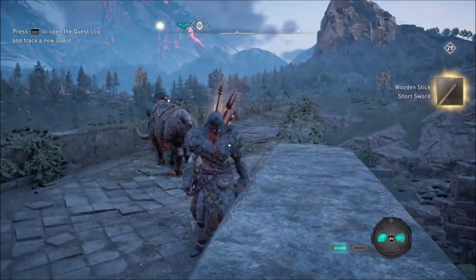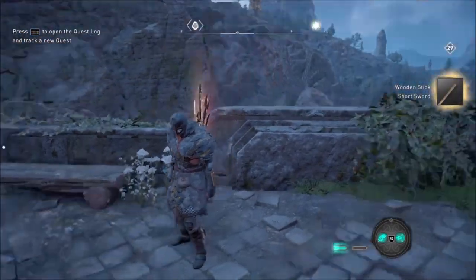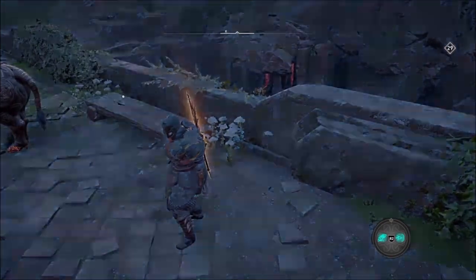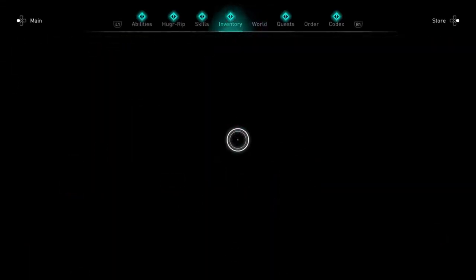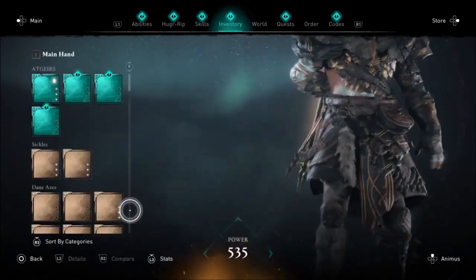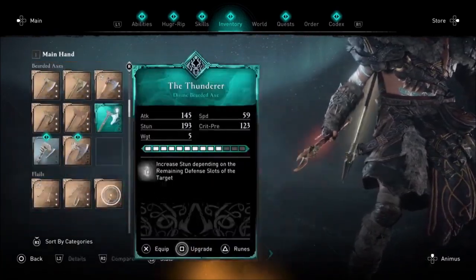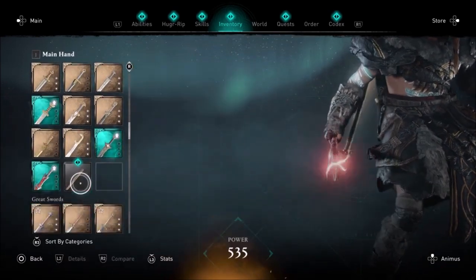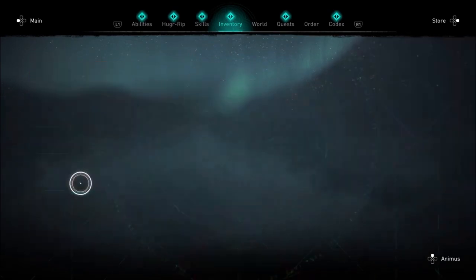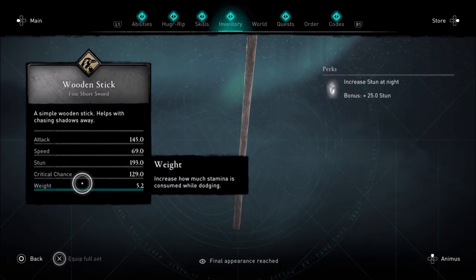This seems to belong in a castle. I don't know if there is any hidden meaning, but Odin said when we did collect it, seems to belong to the castle. Also, the description is really mystic, in my opinion. A simple wooden stick helps with chasing shadows away. So, I don't know if there is a secret side mission or something, I really hope so.